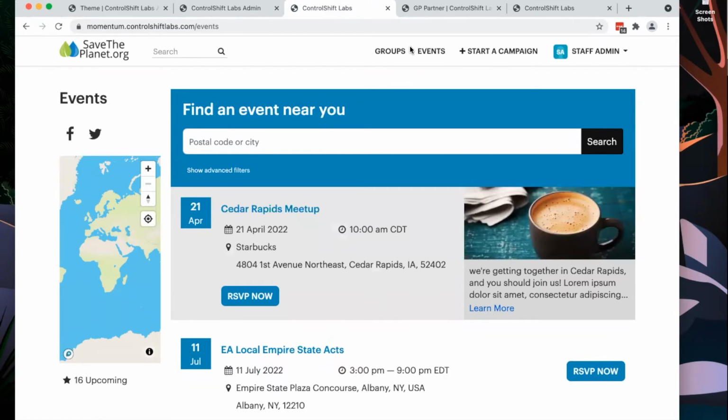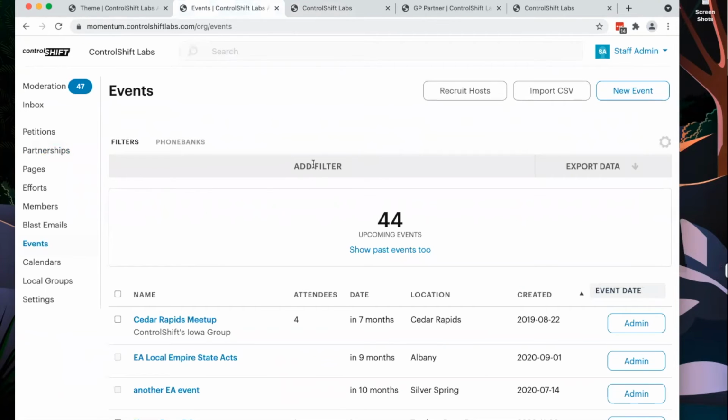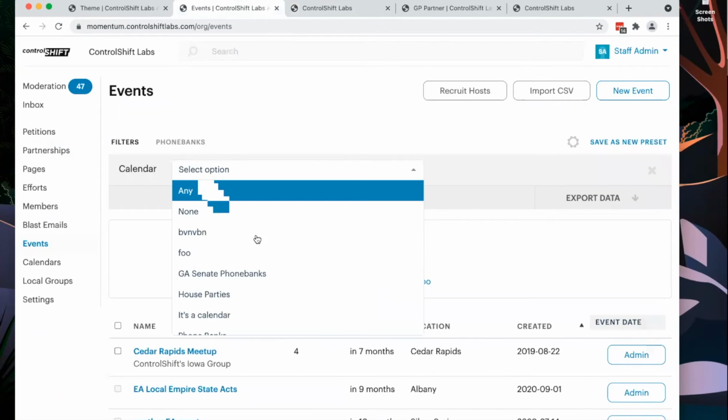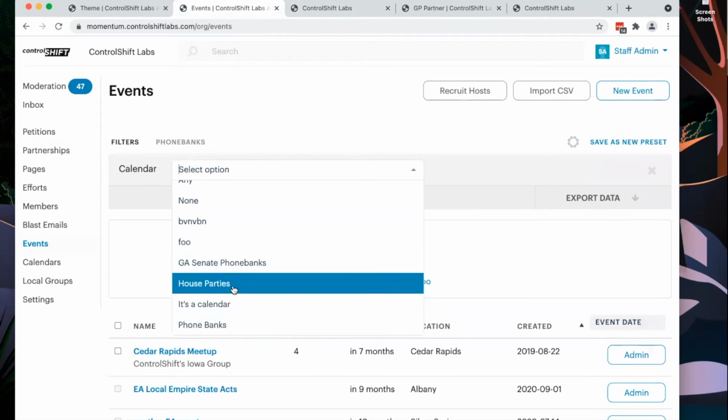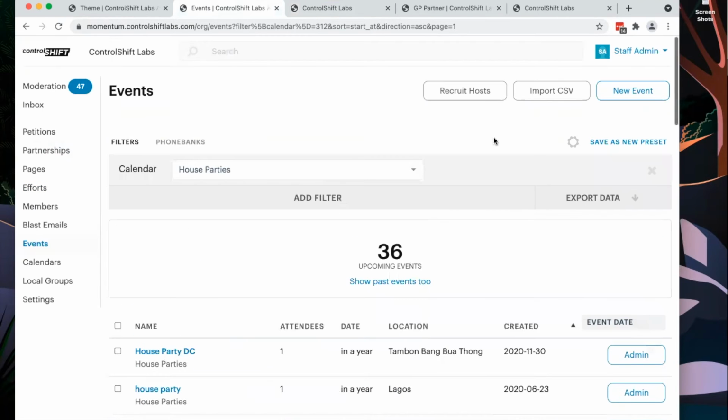It's possible for me to say, I don't want all of these events to show up on this day of action microsite that we're setting up. I only want specific events. I only want the ones that are specifically part of this day of action. So to do that, I would go into the admin events list over here. And I would add filters until I get the admin version of the list I'm looking for. So in this case, let's say that we only want the things that are part of this house parties calendar. We'll pretend this house parties calendar is our day of action that we've set up the microsite for. So I'm going to add this filter and save it as a new preset and say that this is our microsite day of action.